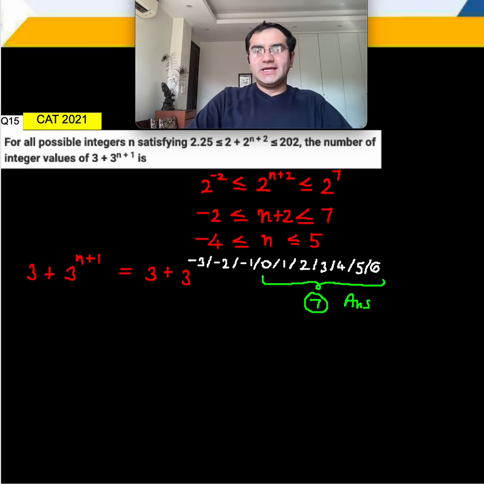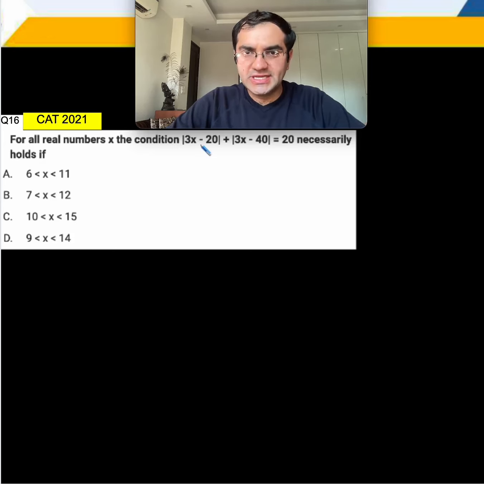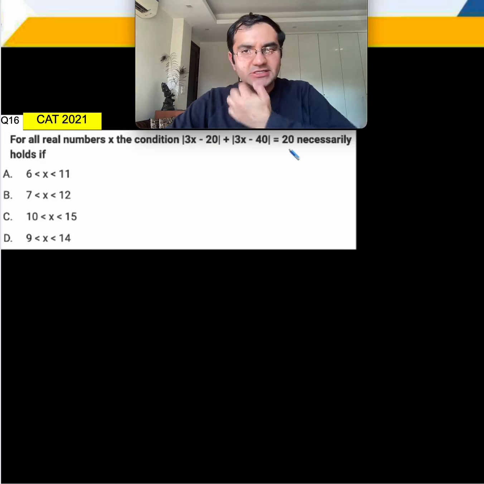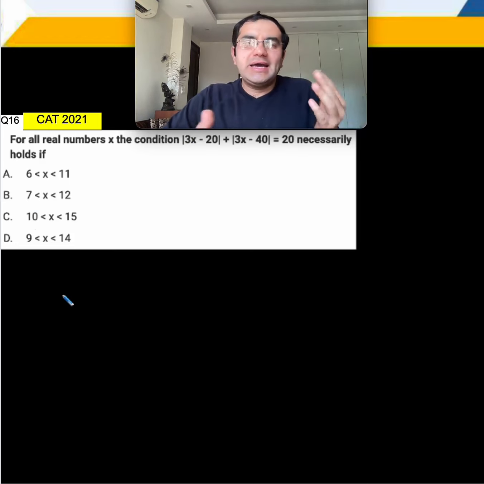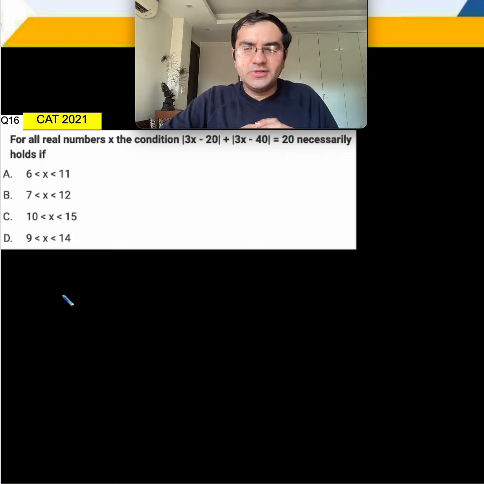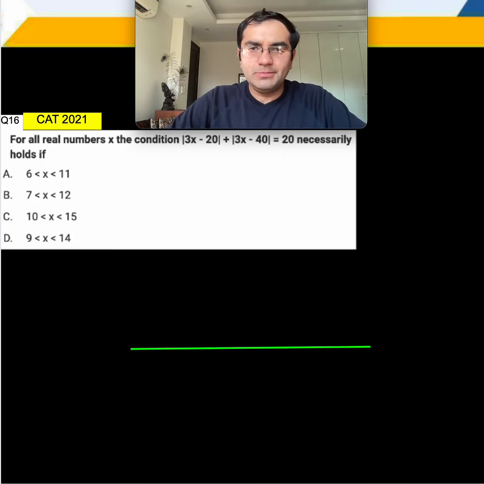And this was a nice question. Question on graphs, and definitely should have been done in the exam, where you have a certain function on the LHS. Question is asking, when is LHS going to be equal to 20, for what range values? So either you can do hit and trial from the options, but that might be a little time consuming. So we will just plot this function approximately. ठीक है? LHS को हम plot करेंगे.